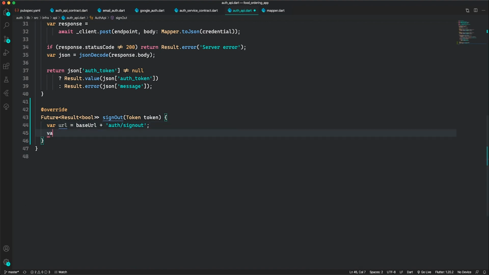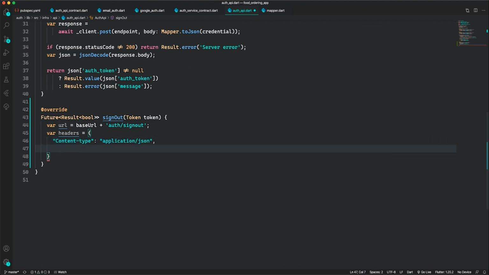After that, we are going to set the headers. So we set the header so that the token will be passed in the header. So I'm going to set header content type, and the content type will be application JSON.